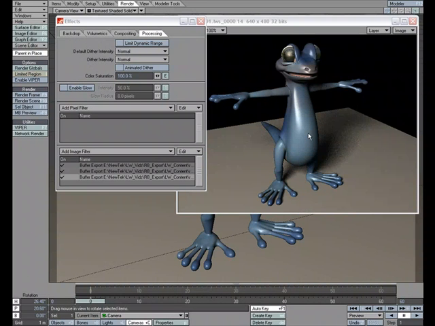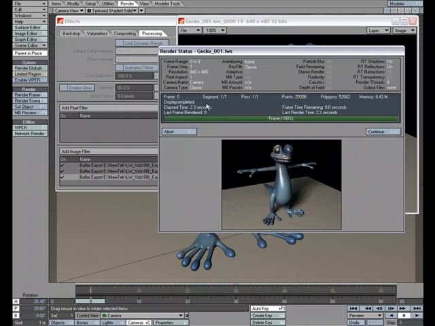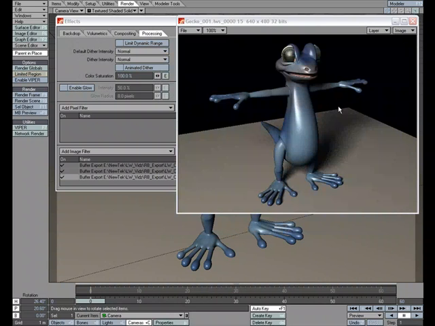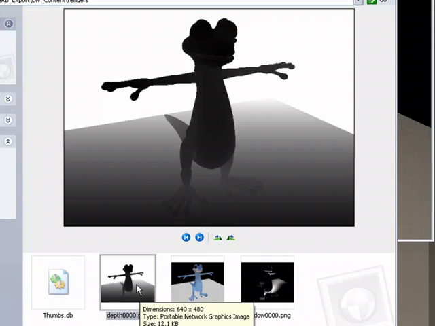Now the interesting thing about Render Buffer Export is that you don't have to do an F10. If you do an F9, it will save off these images as well. So I'm going to go ahead and do an F9 render. Okay. So what it did was it did my basic render, but then it also, over in my folder here, created my depth pass. Okay, so you can see it becomes more white, a higher value, the farther away it gets. So it's dark here, close to the tip of the nose, and then it fades off to white. And you can even see down here, it's getting a little ghosted, almost like there's fog in the scene.